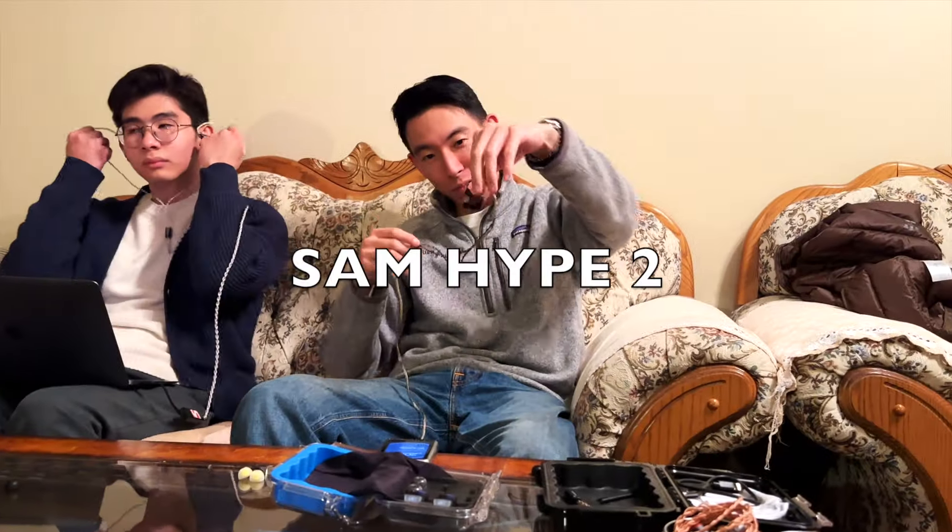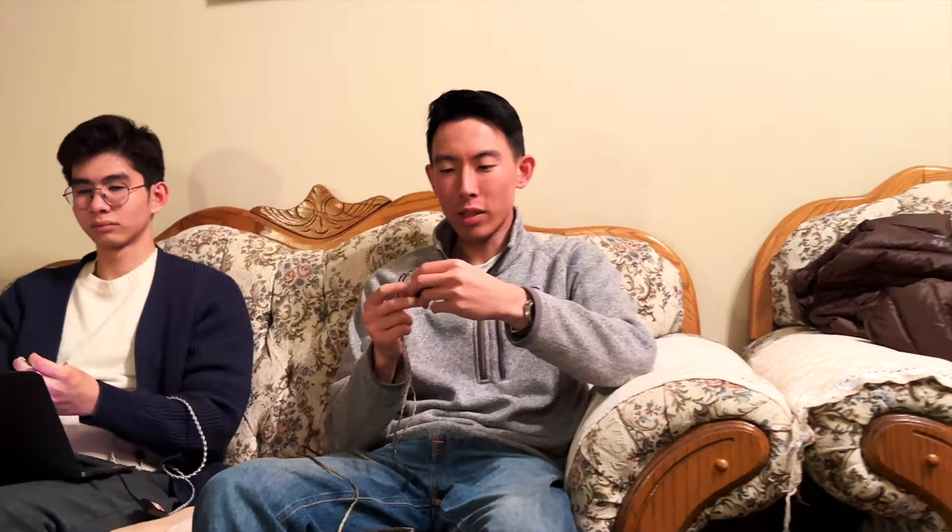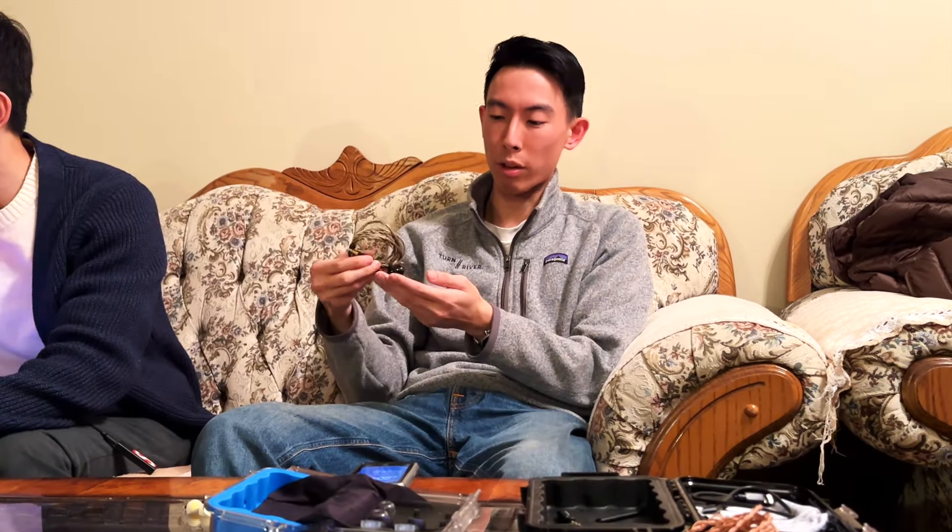How much do you think it is? $700. Moving on — what do you think of the Hype 2s? It sounds like Harman's cooler brother. It's not spicy; I can really crank the volume and it doesn't kill my ears. The bass has more of a mid-bass emphasis — male vocals sound very full. I think it's a good all-rounder. $250.